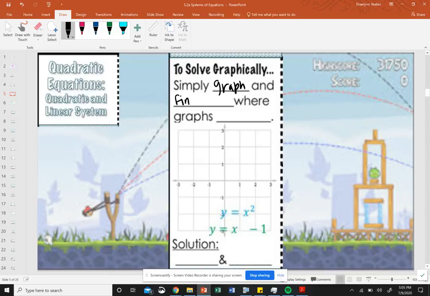And find the points where graphs intersect. Okay, so for this one, we've got y equals x squared, which just starts on 0. 1 squared is 1, 2 squared is 4. So it's not going to quite see it, so it'll look something like this. There we go. And then y equals x minus 1. That's a simple, it starts on 1. Then it goes up 1 over 1, up 1 over 1, and then down 1 over 1. Oh, minus 1, because I can read.